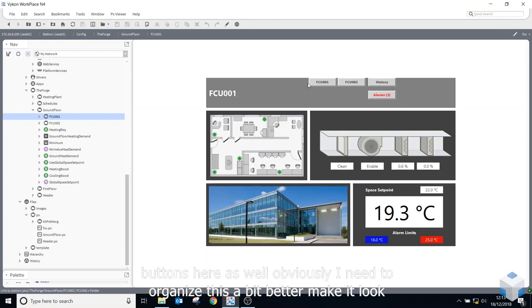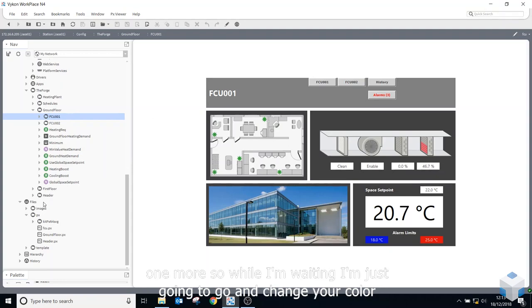Obviously I need to organize this a bit better, make it look more presentable. Other useful things to put on the headers are outside air temperature, time and date, maybe a company logo. Good. So just waiting for that alarm to go one more.